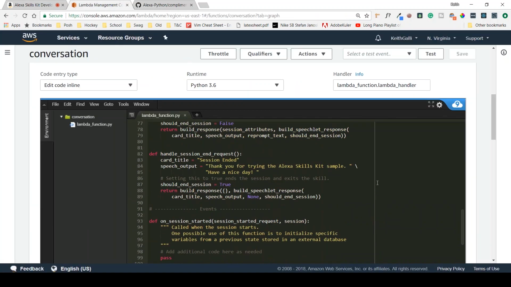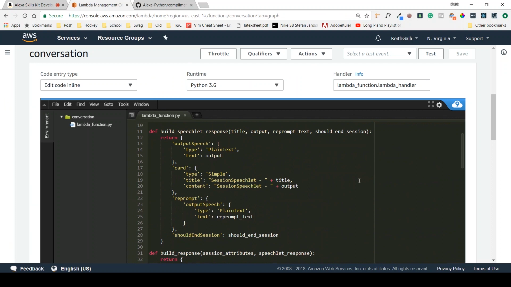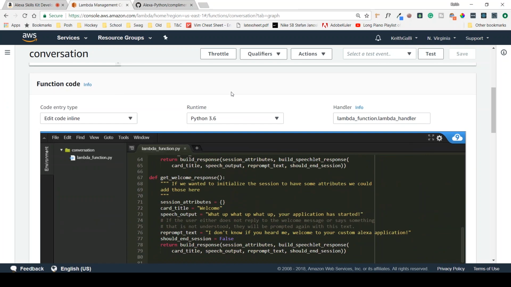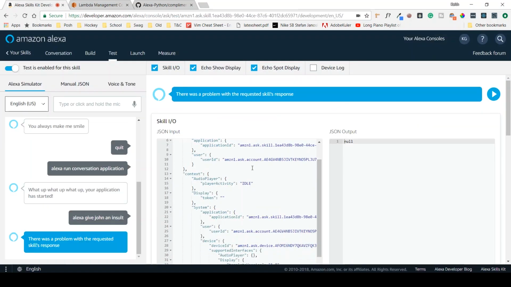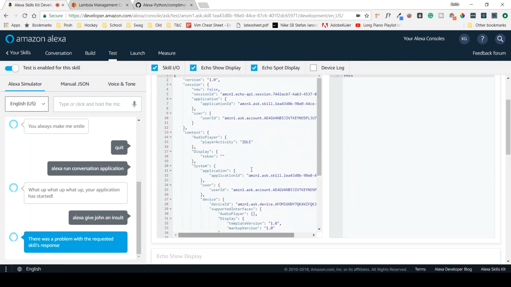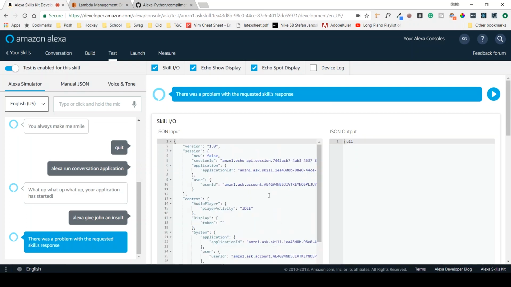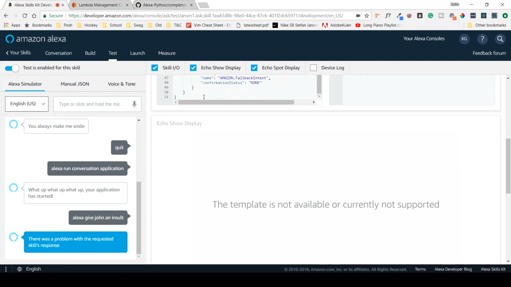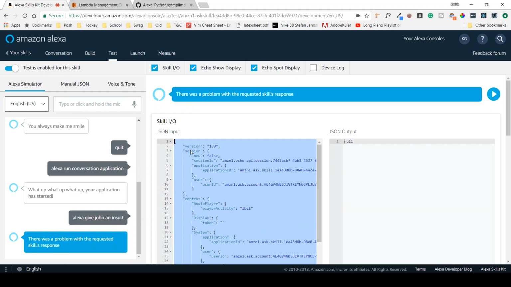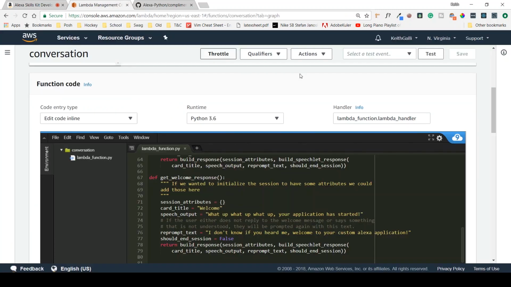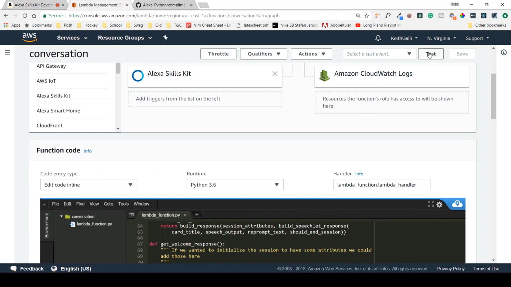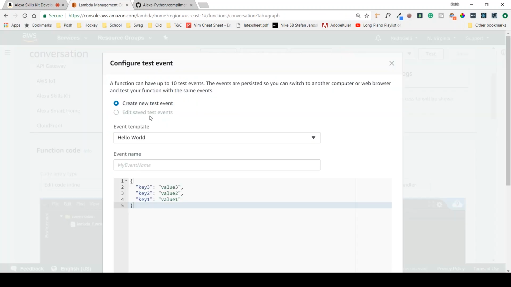So that's what you'll likely hear, and if you don't know how to test this thing, it's really tough to debug. So what you can do to debug is you can go into the Alexa Skills Kit, and the input that caused our error is on the left side here. It's in this JSON object. So I'm going to copy all of this JSON, go to my Lambda console, do test, and create a new test.